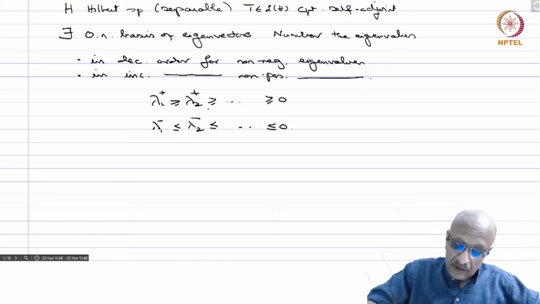Now I put less than or equal to or greater than or equal to because they all may not be distinct eigenvalues. If we have started with the basis of eigenvectors, for each eigenvector we have chosen an eigenvalue, and so more than one eigenvector may correspond to the same eigenvalue. So for instance, there may be an eigenvalue whose geometric multiplicity is 3. That means there will be 3 eigenvectors in the orthonormal basis which correspond to the same eigenvalue. So for instance, lambda 2, lambda 3, lambda 4 may all be the same.